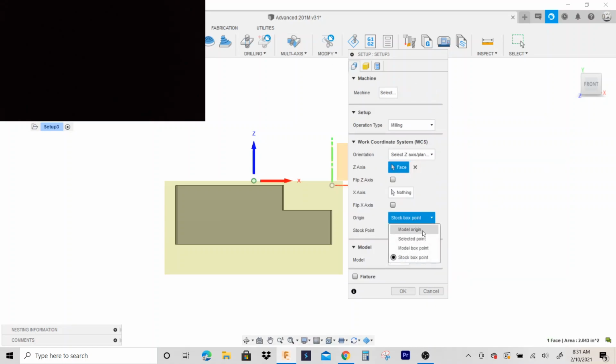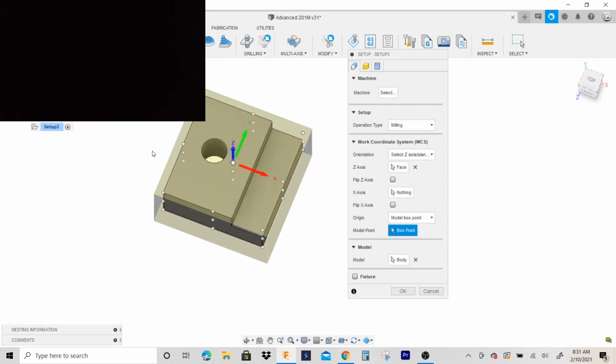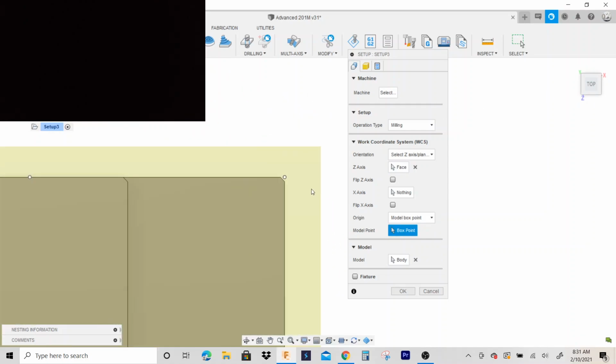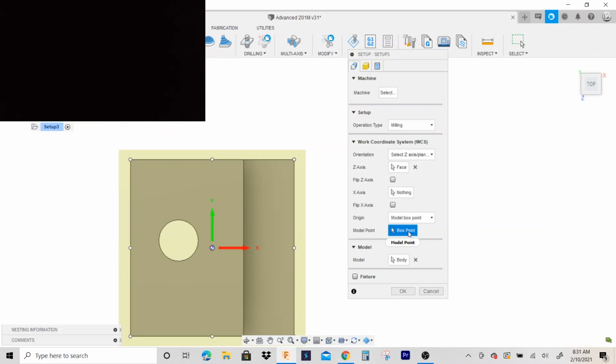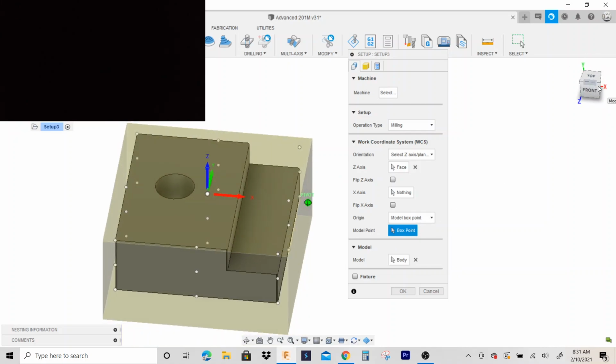And we're gonna go back here and we're gonna select our origin. You could have the origin on the model itself or the stock. It would probably actually be easier to have it on the stock because you wouldn't have to make any offsets or any calculations. I usually put it on the model box point. And what I mean is my stock overhangs, but I put my origin like right here, right? Now, all you have to do is calculate the distance from here to here and offset that in your work offset G54 X and Y distance. That's usually the way I like to do it, but we're gonna keep things simple today.